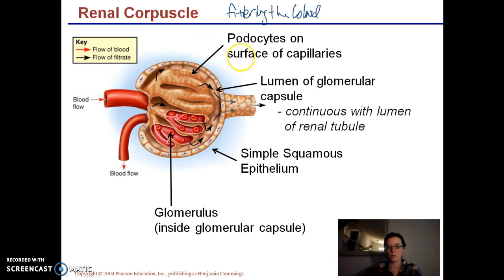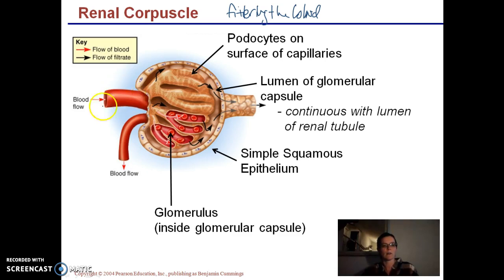So let me draw a picture of what the nephron looks like. This initial portion here is called the glomerulus. The glomerulus is just a big ball of capillaries where all of the blood is being brought into each of the nephrons. So before we move into the nephron, I actually need to talk really quick about this for a second. When we're dealing with nephrons, and when we're dealing with the fact that they filter all the blood, they take out the nitrogenous wastes, they also get rid of excess water, they get rid of excess ions that we just might not need so much of, maybe some of our water-soluble vitamins. There's a lot that's coming through the kidney that we have to get rid of.